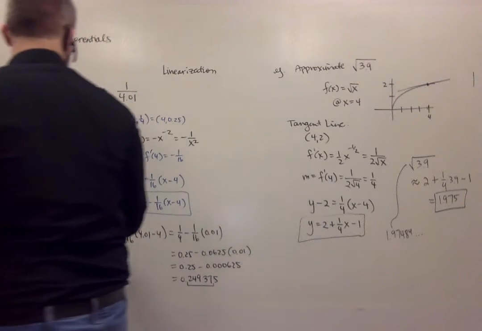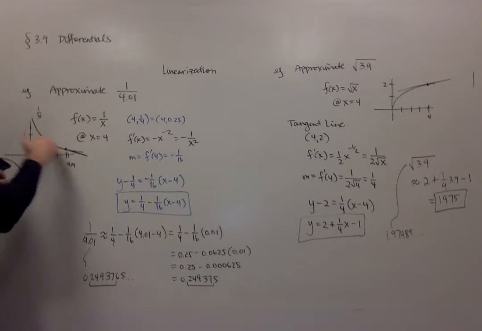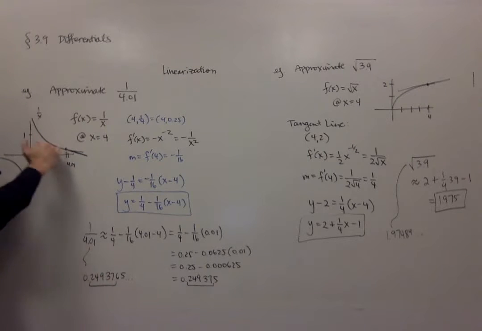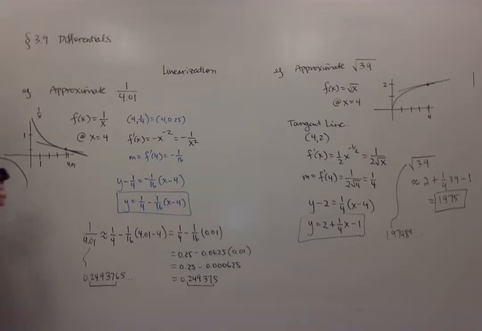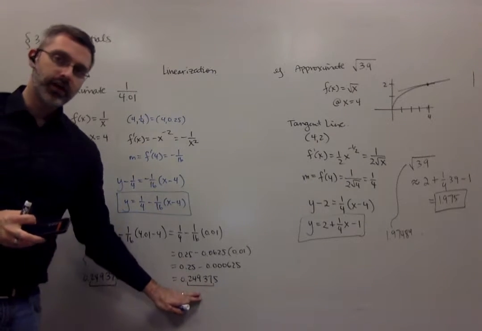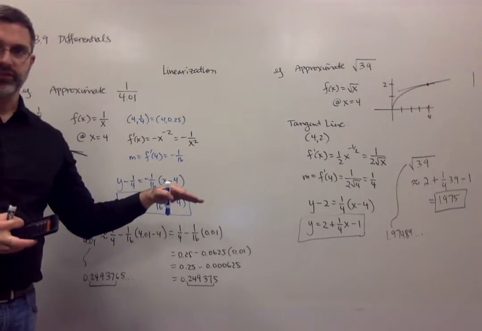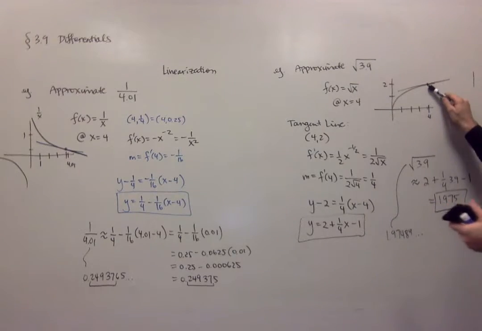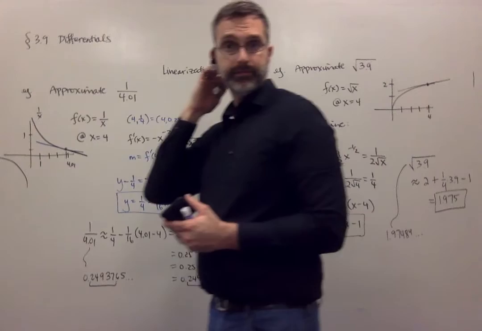And one other thing that I want you to see is that since our tangent line is under the actual function, plug into the tangent line, the number we get is going to be a little smaller because the tangent is under the actual number we would get if we plugged into the function. So in other words, this is going to be an under approximation because the tangent line that we're using is under the function. If the tangent line was over, like it is over here, what we get is an over approximation. Make sense?